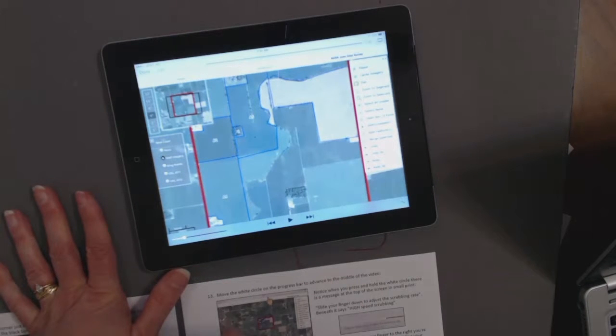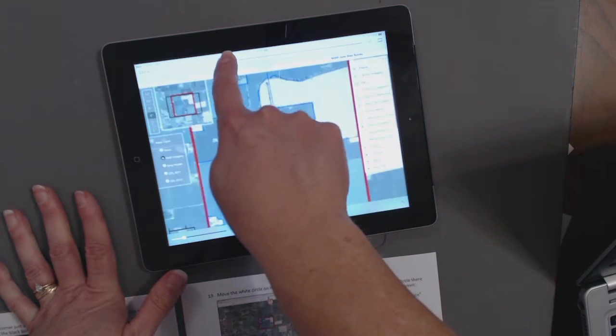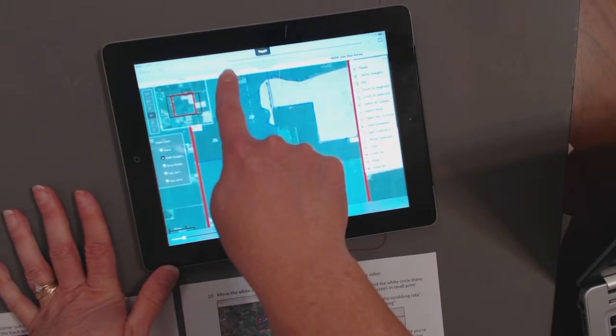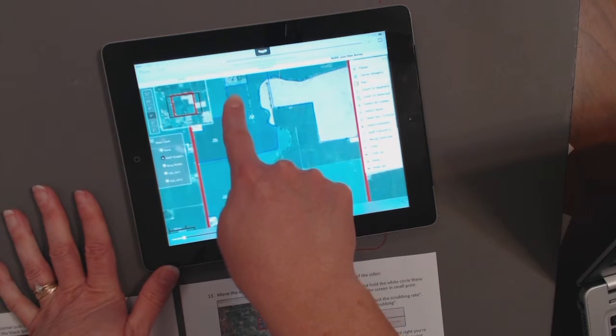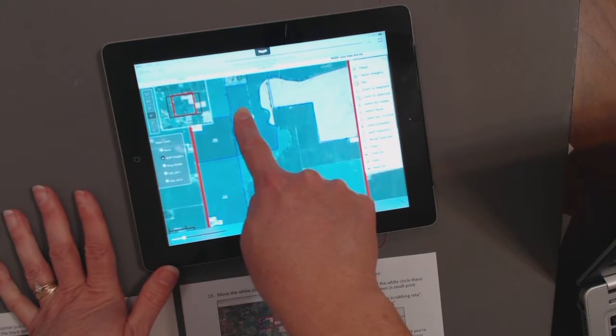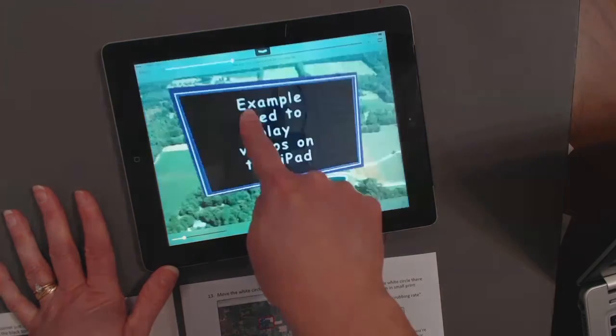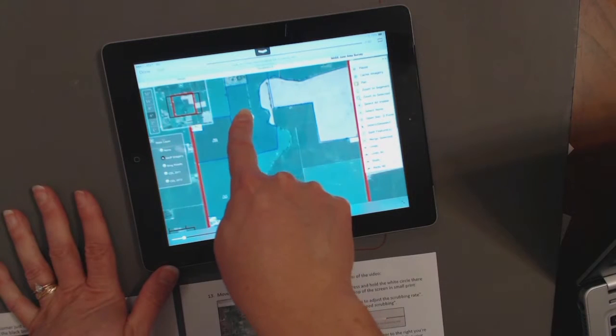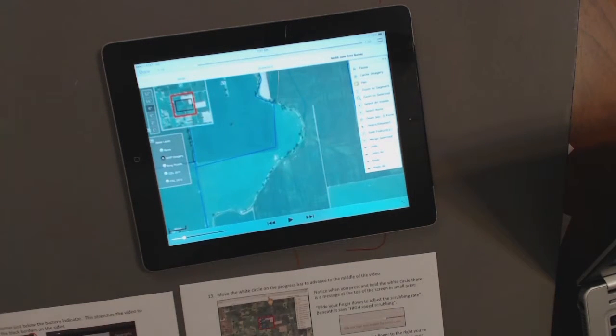If you find this difficult to control all you need to do is drag your finger down to the middle of the screen before moving to the right or the left. The text at the top will change from high speed scrubbing to half speed scrubbing and finally to fine scrubbing. Fine scrubbing is much more user friendly and allows me to easily locate the exact part of the video I want to watch.